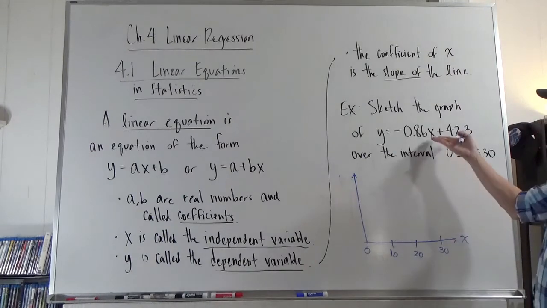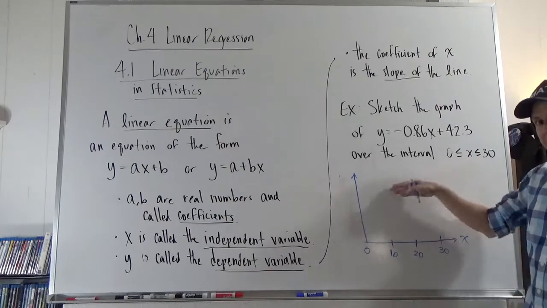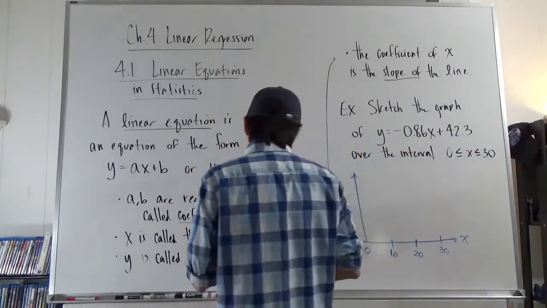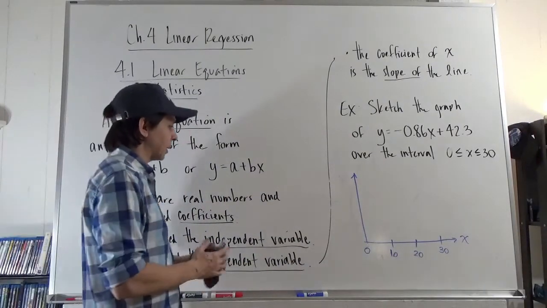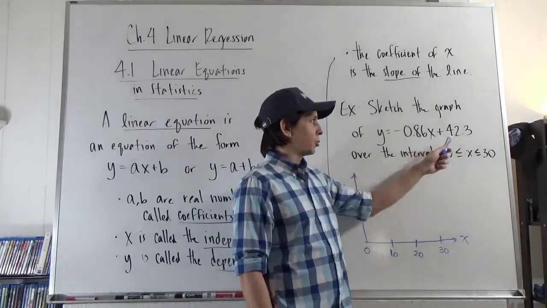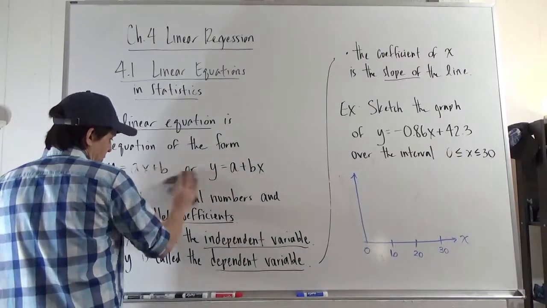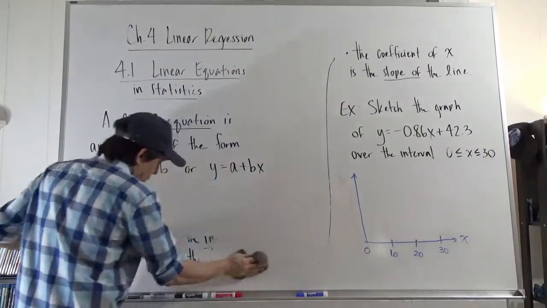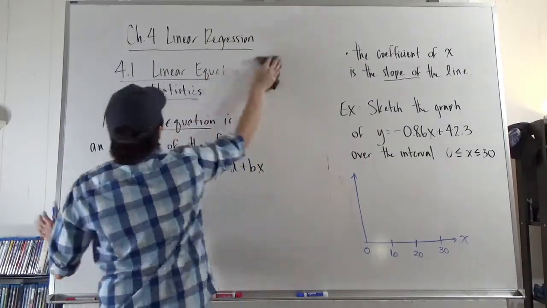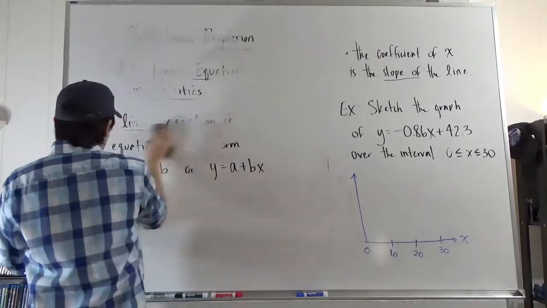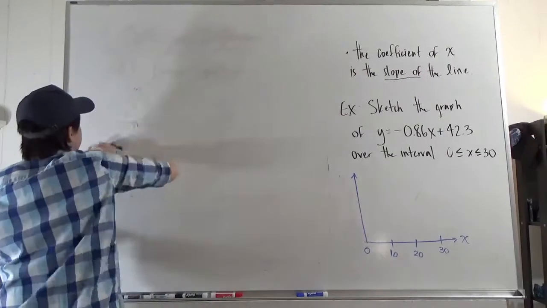Okay, anyway, I want to graph this line on there from the interval 0 to 30, so I'm going to draw some line going like that, but I need to do it accurately. And back in algebra, you could count rise over run and count 2 up and 3 over and that kind of thing, but you can't really do that with decimals. You're not going to be able to go up 0.86 and over 1 and start at 42.3. That's going to be much more difficult. So there's another way that you are familiar with probably on how to do this. We'll do it together. But that method is plotting points.